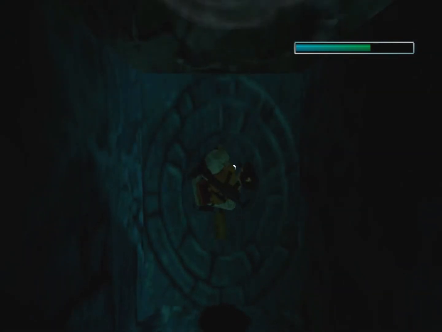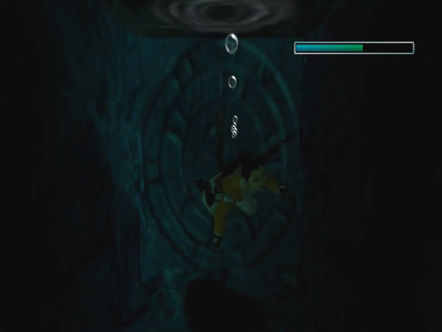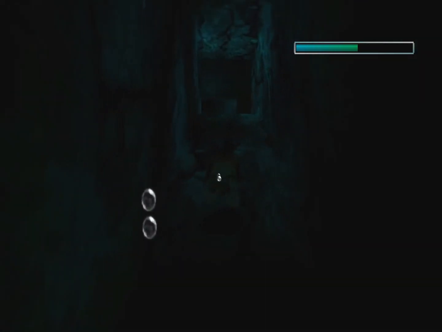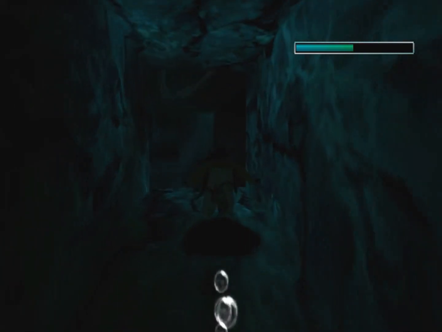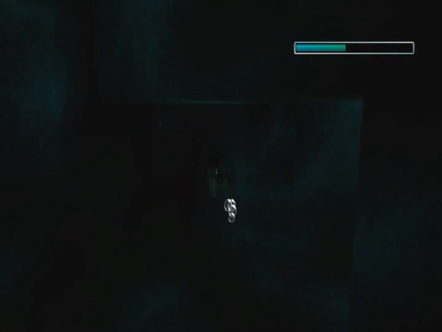Now if you're too close, it's really difficult to get through it, because if you're too close to the blades, as soon as you start swimming, she moves forward just a hair, and you might just end up getting really close to one, so yeah, just gotta be careful.